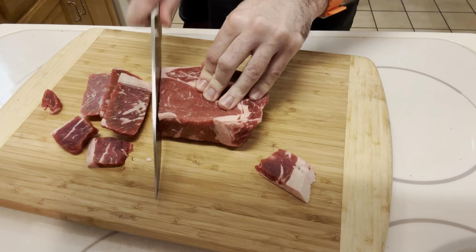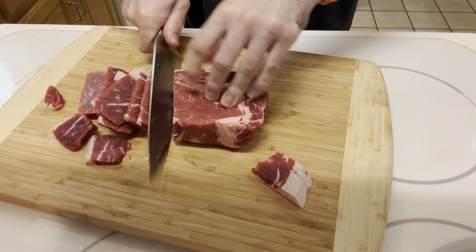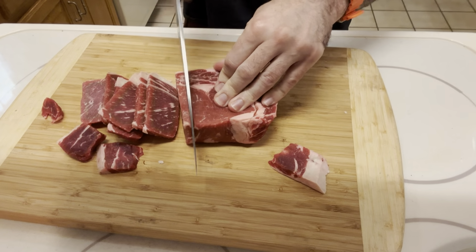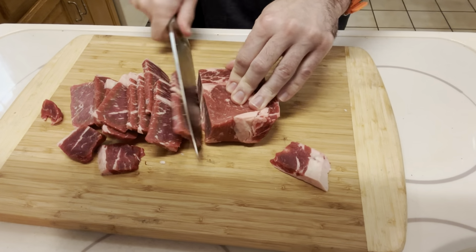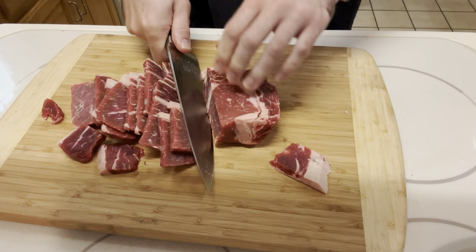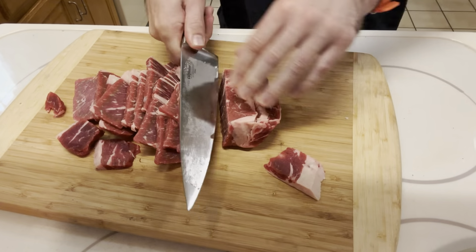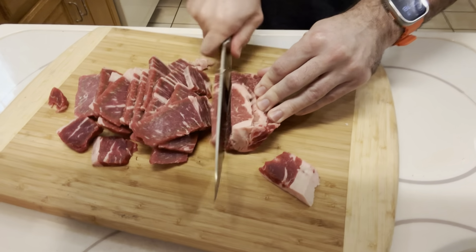What we want to do is make sure we don't need it completely ground like ground beef, but we want to chop it nice and small. That way we can make ourselves some ribeye burgers rather than ground beef burgers. If you have a grinding machine, you can absolutely use it. I don't have one, so we're just going to do it the old-fashioned way.